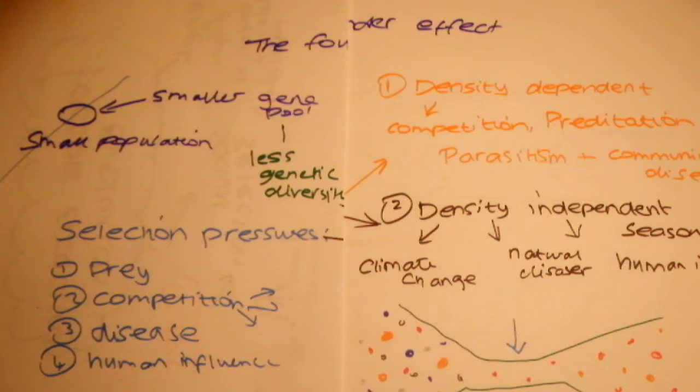But this does take a very, very long time to actually see the lack of genetic diversity develop through the slow mutations. For example, cheetahs have had trouble with inbreeding, and therefore they have had reduced fertility. This is called the founder effect. The founder effect is when small populations are formed by isolated individuals from a larger gene pool.